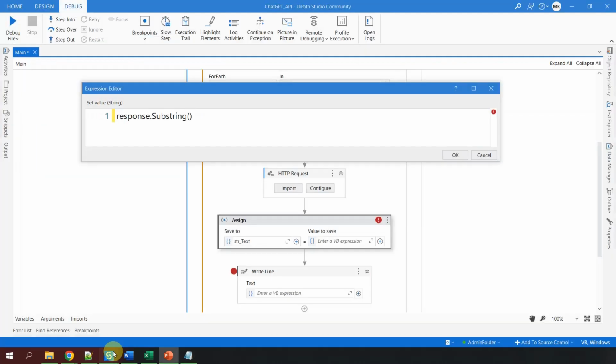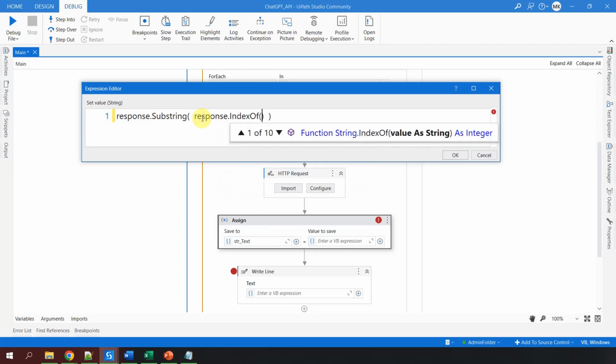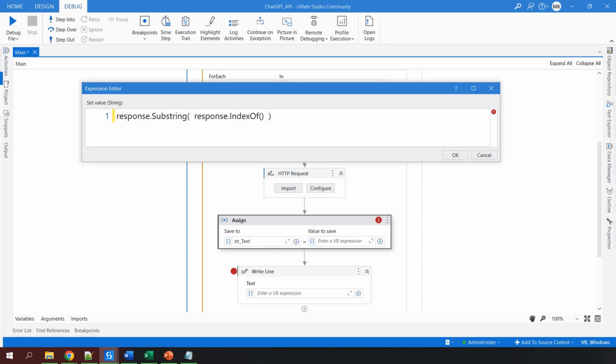So I am going to copy this, go back to my UiPath Studio, and to remove that, you simply have to type here response, which is the complete string, dot IndexOf, find the index of the text whichever you want to remove. So that index of the text is going to be the same which you wanted to remove, right? So I'll simply pass this here.